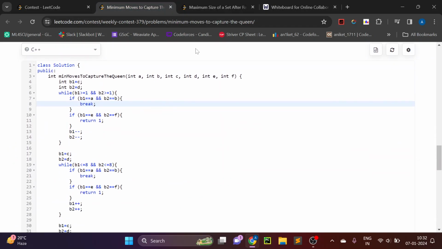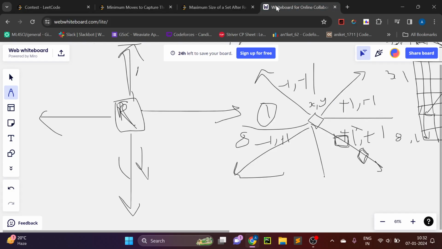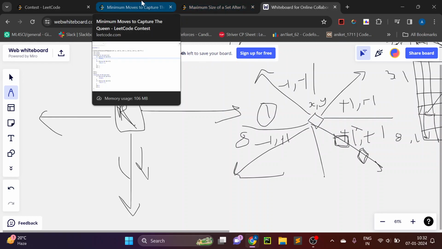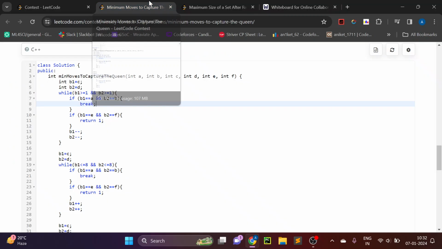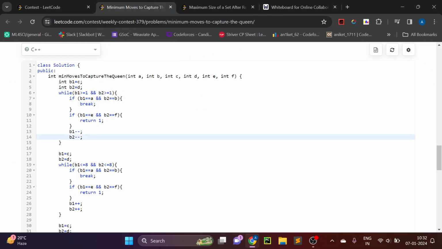Now if we see the implementation, it is very easy, but multiple for loops or multiple implementations are required. First of all, I am checking for the bishop. I declare b1, b2 as c, d. b1, b2 are basically the current coordinates of the bishop, and I will run a while loop until both of them are greater than or equal to 1.